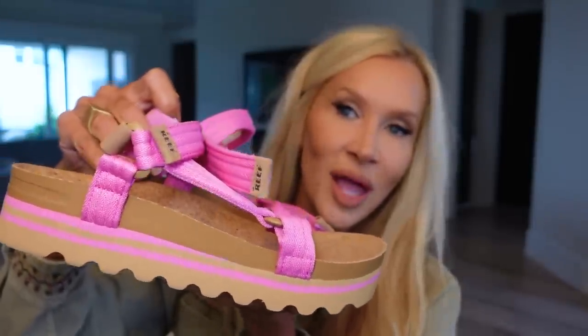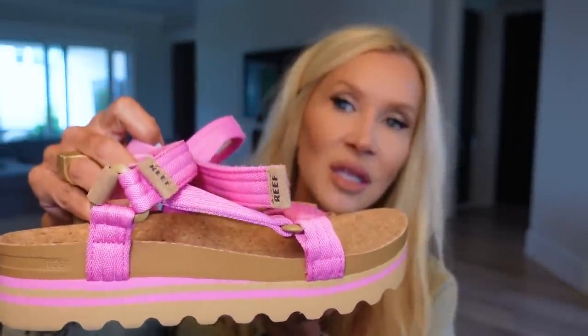I tried them on and they are the kind of sandals you can wear to Disney World, shopping all day, or to Italy - anywhere you walk a lot. I typically don't walk much since I live outside the city and drive everywhere, but when I travel I need shoes I can walk in, even through airports. These are just so pretty - I'm going to give them a try, and if I don't like them I'll give them to someone who will appreciate them. They're happy and feminine, and that's what I'm going for.